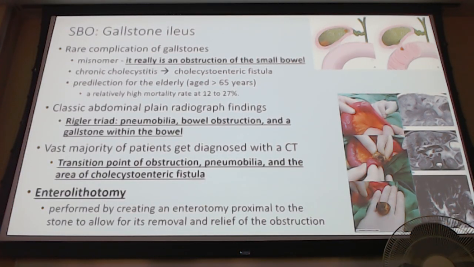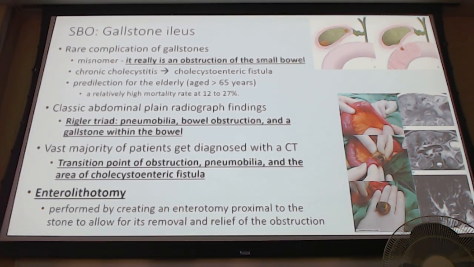All right, now for a rare complication. Okay, so I know it says gallstone ileus. It's a little bit of a misnomer. It's not necessarily an ileus, it's actually an obstruction. When we have really big gallstones in our gallbladder that are heavy, basically the gallbladder will sit on the small intestine and erode through the gallbladder wall, erode through the intestinal wall, and actually then block the small intestine lumen.